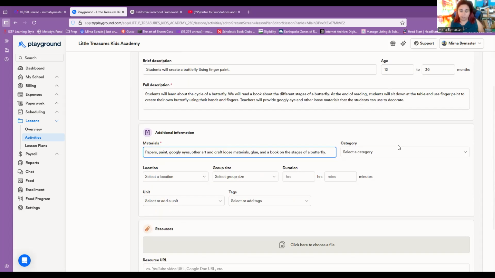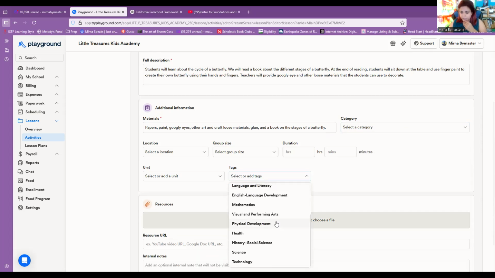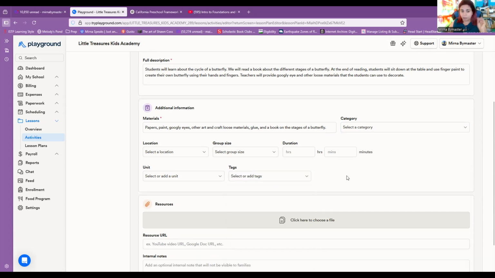So one of the things that I do want you to keep in mind is that I did not do this part correctly. I added the domains and I meant to add right here the substrands. And so I will try to get that fixed soon. But you're going to choose the location, whether it's indoor or outdoors. You could do this indoors or outdoors. I'm just going to put indoors. The group size, if it's individual, small group, medium, or large group, whichever. I'm just going to do a medium-sized group.